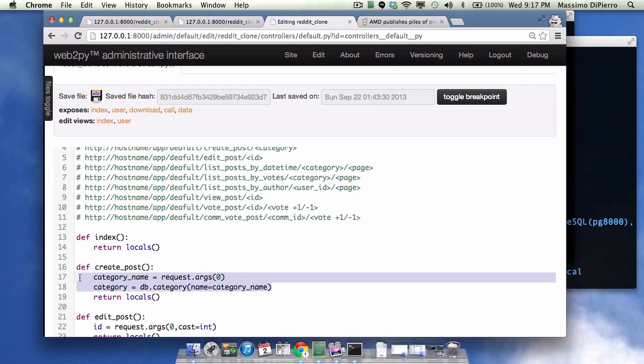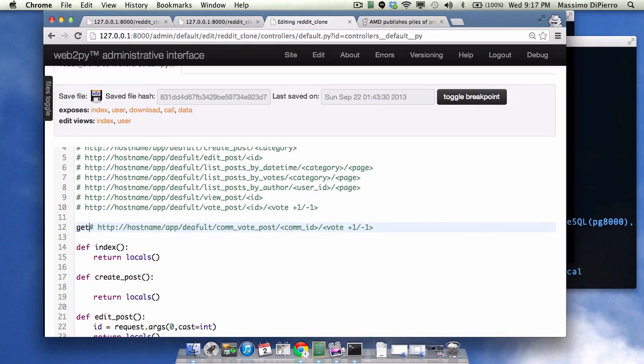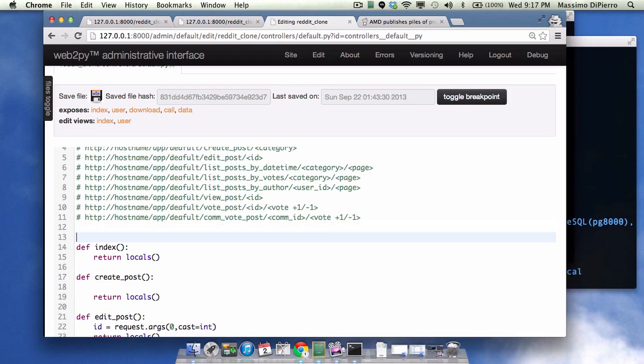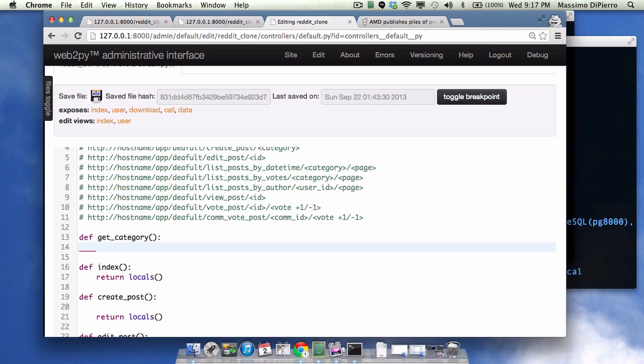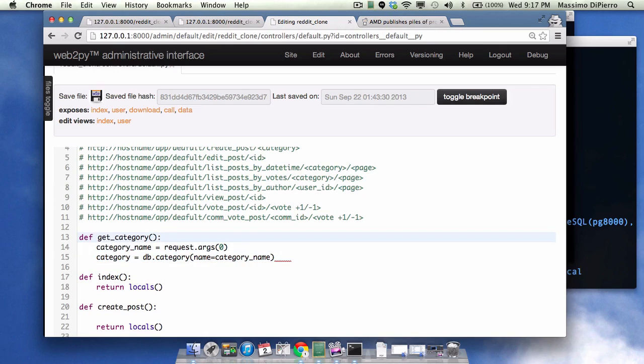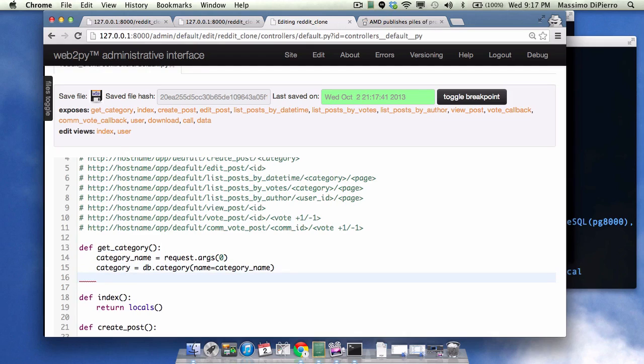We can make a function out of this. It would be convenient to have a function out of this, which is get category, and return the category.